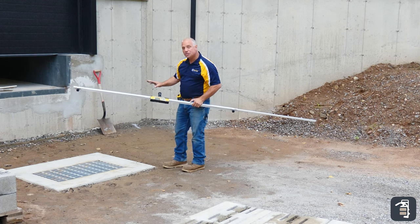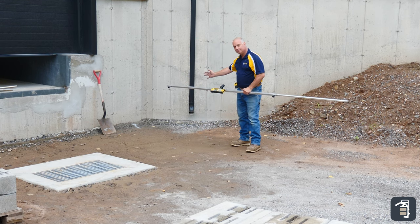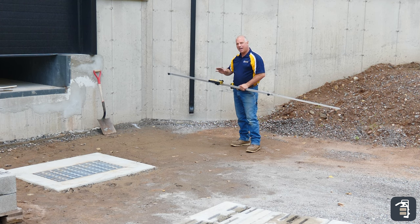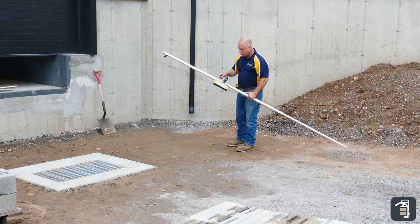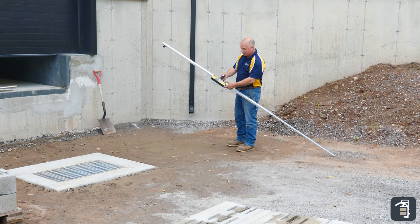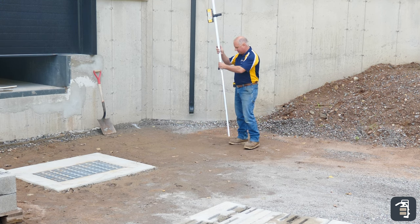My next step — being that my drain is zero — I'm going to have a slight pitch up to my wall to get my water into this drain. So that's going to be set at an inch and a half. You have a laser that's shooting level, so I've got to go up to make the laser rod go down, and vice versa. So I'm going to slide this down an inch and a half — one and a half inches built right into this stick. So that is my finished grade.